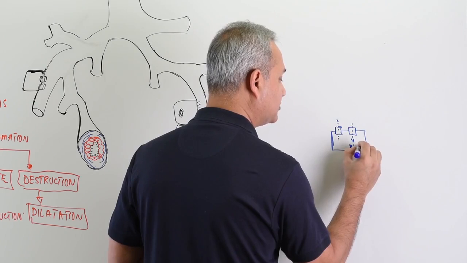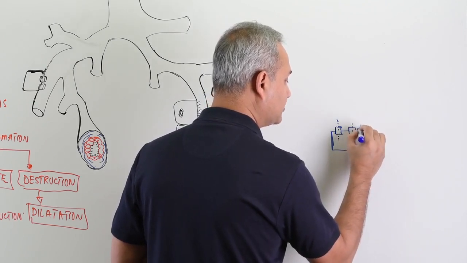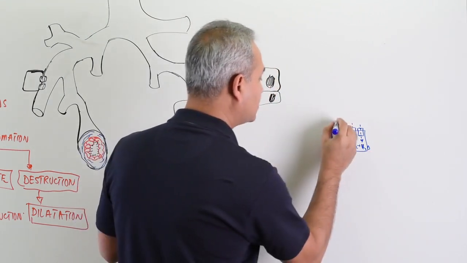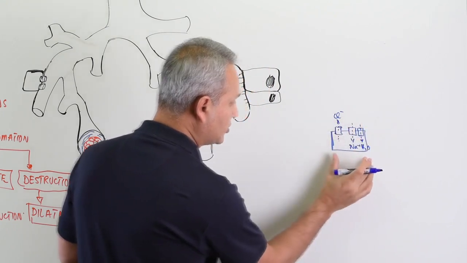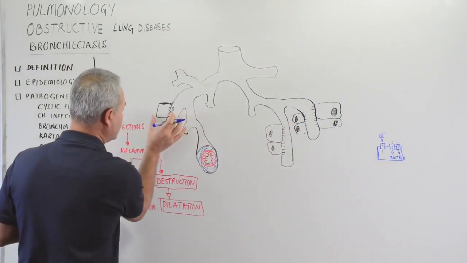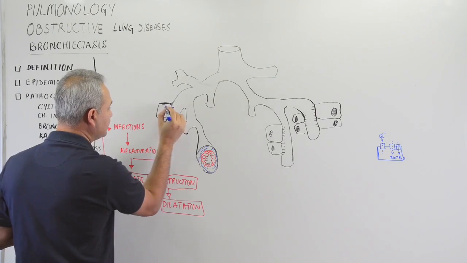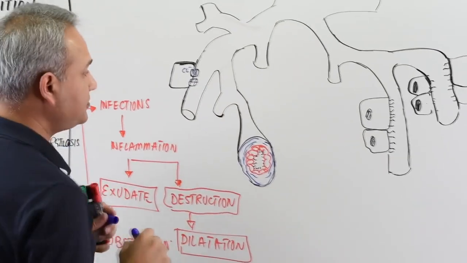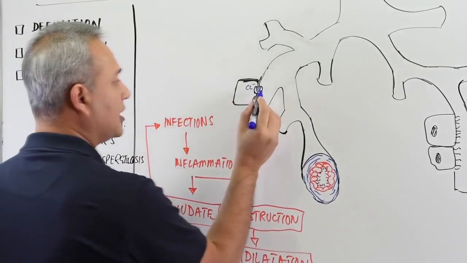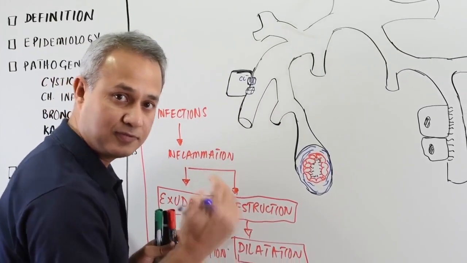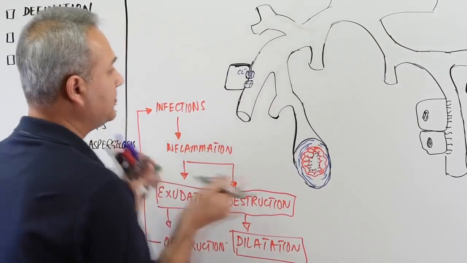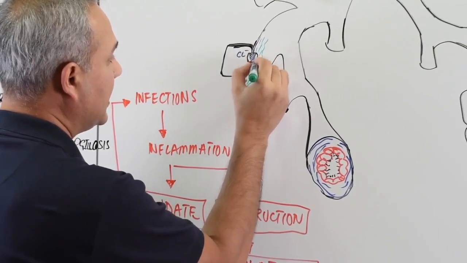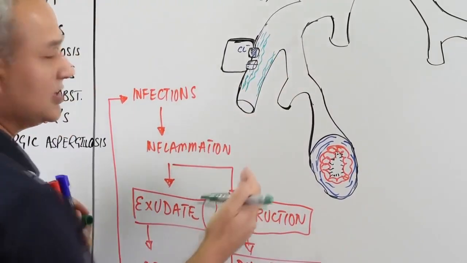And you know that when sodium comes in, water also comes in, right? Now, imagine this is the chloride channel and this is the sodium and water channel. Normally what would happen is chloride would be secreted, sodium and water will be reabsorbed, and there will be an eventual layer of secretion formed here, right? So this is the normal moist layer.